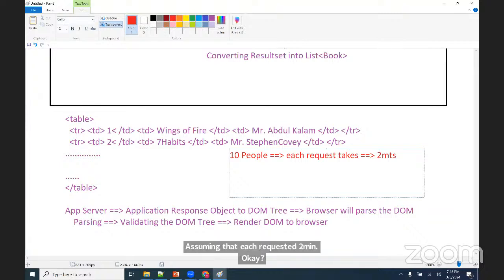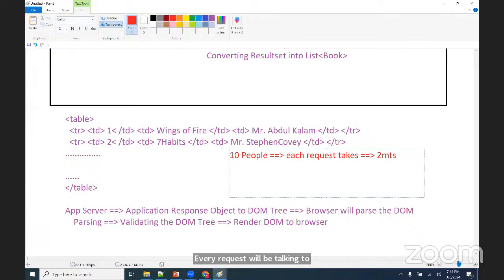So within 2 minutes, every request will contact the core layer, talk to the DAO and service and everything, and DOM parsing and DOM tree rendering will all be done within 2 minutes. Then the customer typing in the browser can wait for 2 minutes.